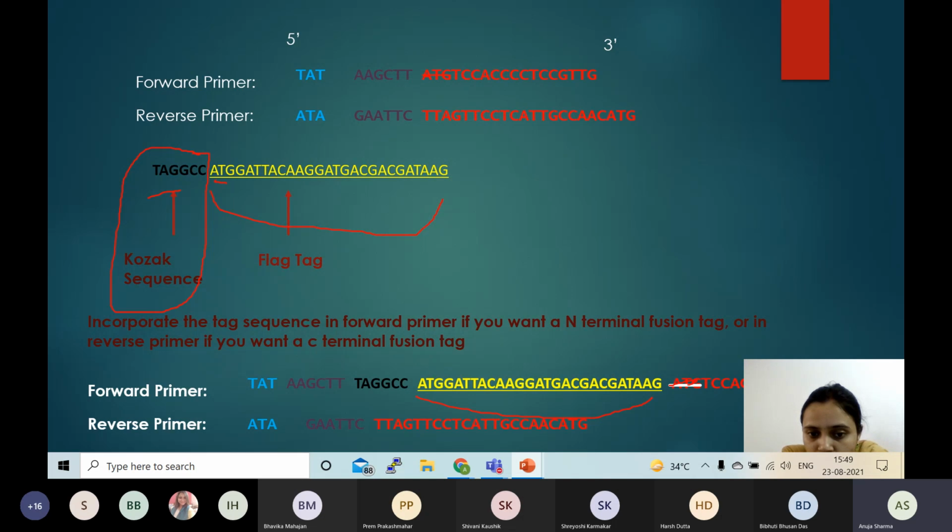Let us say that ATG is coding for methionine, and then you omit one A from here. So methionine GAT, let us say if it was coding for an amino acid X, now since A is deleted, it will code for another amino acid, which is GTT. So it is very necessary that whatever tag we are adding, it is getting expressed in frame with our protein of interest.